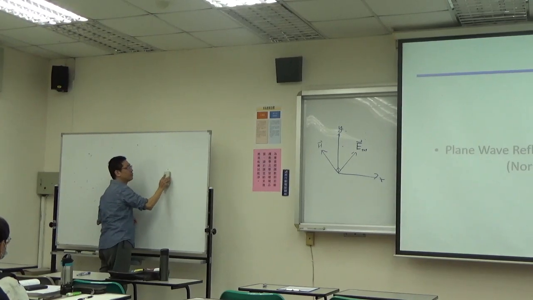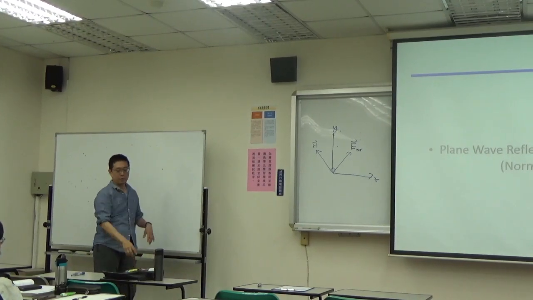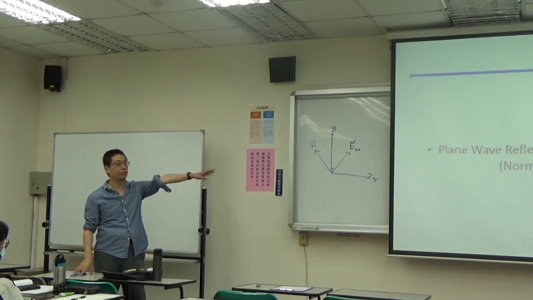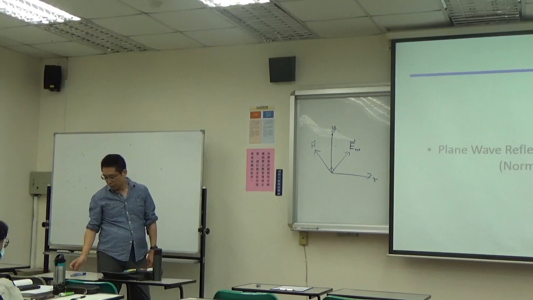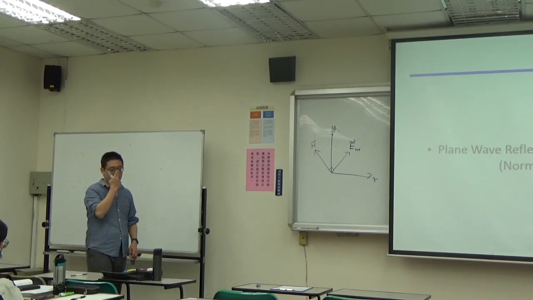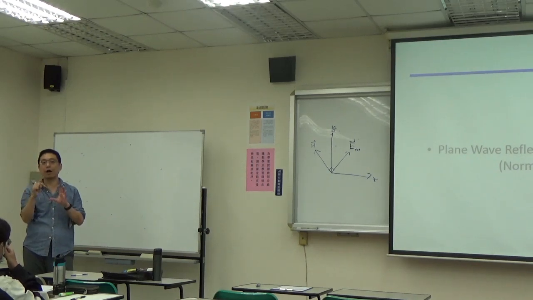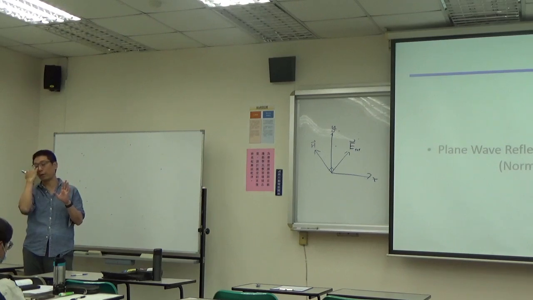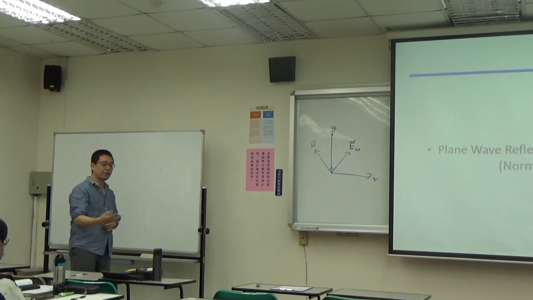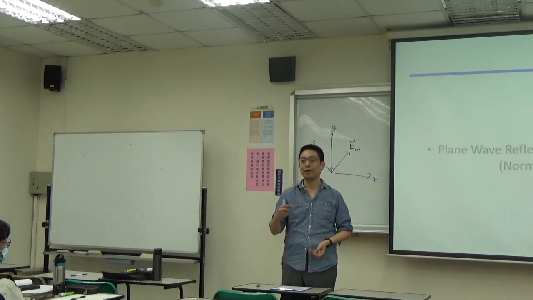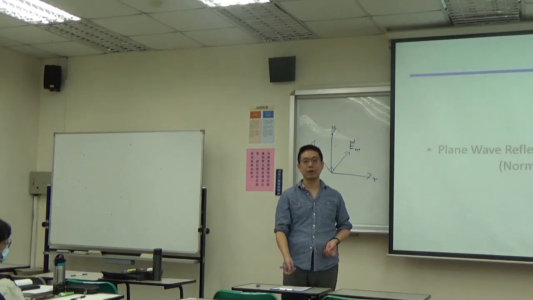I will ask you maybe a very similar question in the midterm, so you need to understand. Now, according to our quiz, most of you understand how to write down our electric field. And you know the Poynting vector, right? So far, I assume most of you know how to write it down. And what is our next step?